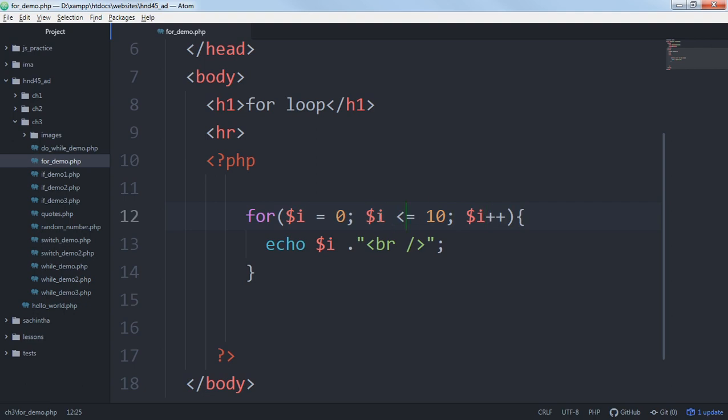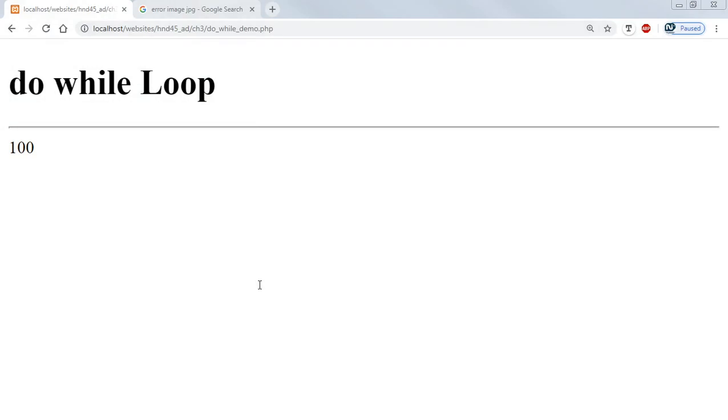Now the value of I is 1, 1 is less than or equal to 10 is still true. It will go inside and it will print. It will keep on doing until it prints the value 9. After printing 9, I will become 10, and 10 is less than or equal to 10 is true because the equal part is there, so 10 is also displayed. After printing 10, it will be incremented by 1 and become 11. 11 is less than or equal to 10 is not true, so beyond 10 it is not possible to display, so the output will print from 0 to 10.